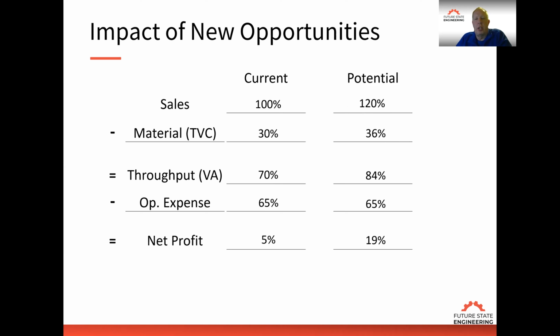So it's very important to understand the cost structure of the organization, understand where our capacity constraints are, understand what products provide what value to the company. So what's our value added percentage? And the marketing strategy needs to be developed from those three elements, not just going out and finding any opportunities that we can. It's finding the right opportunities that are going to grow the company and grow profits at the same time.